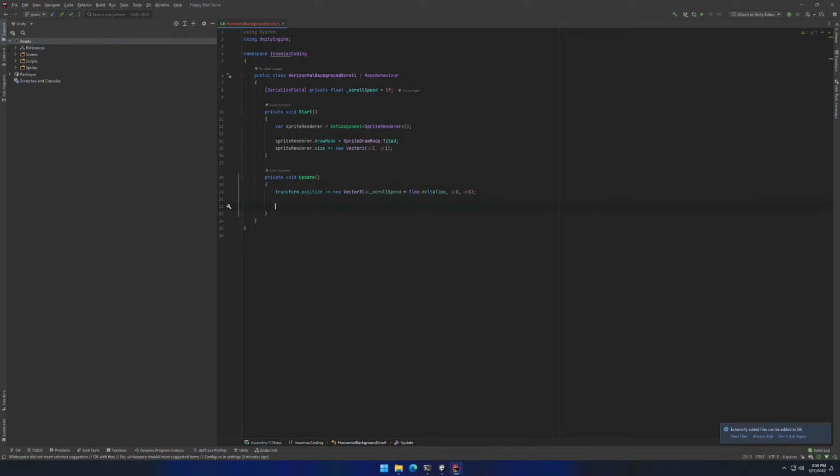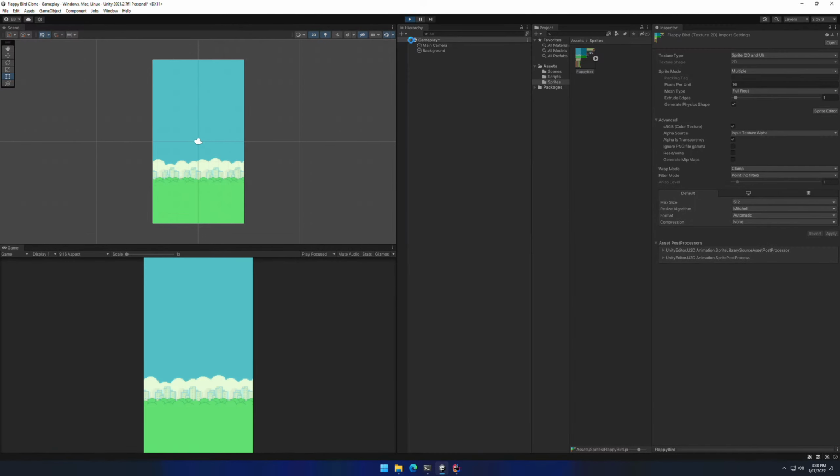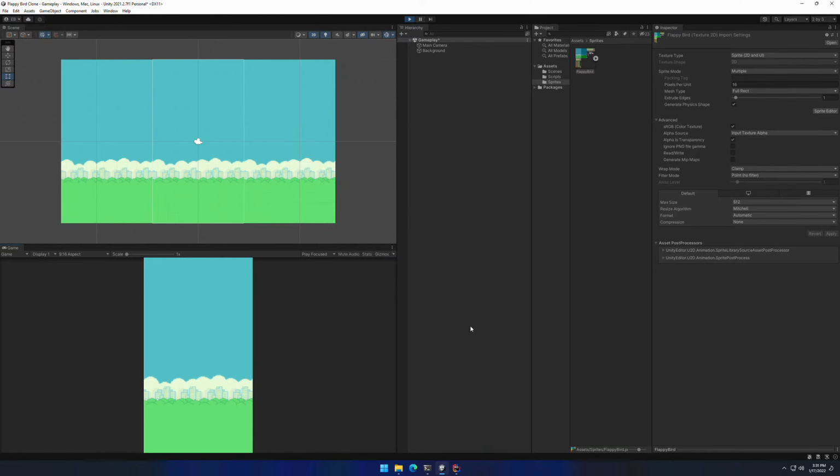And then actually, let's just store this in our position is equal. Transform position plus this movement. Okay. Then you should see if we go back here and hit play, it should start scrolling.